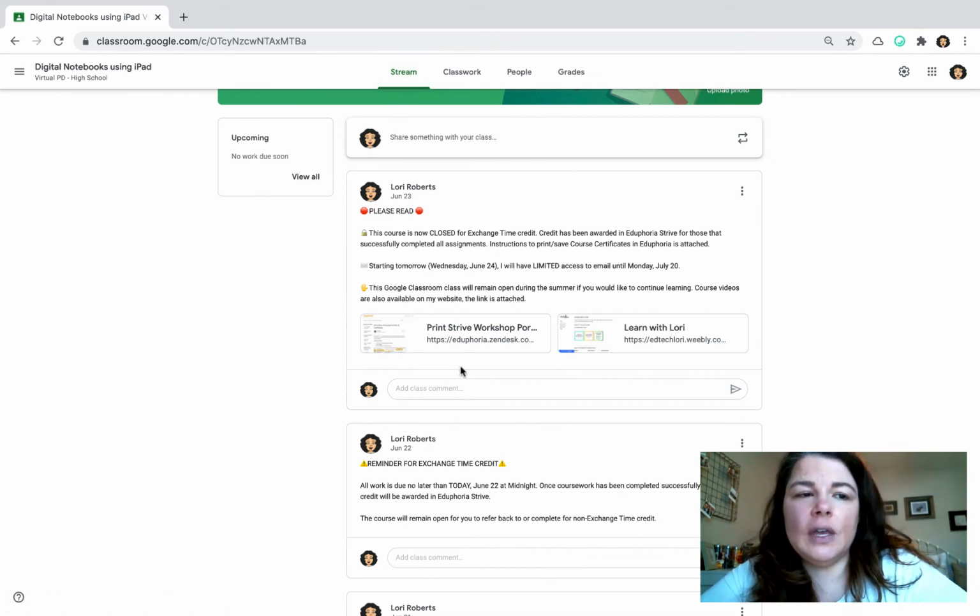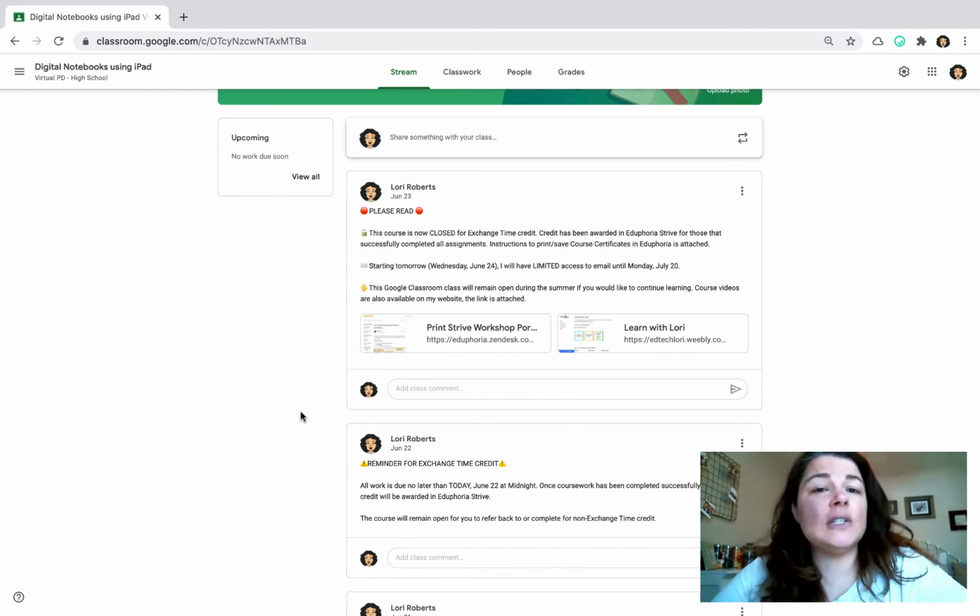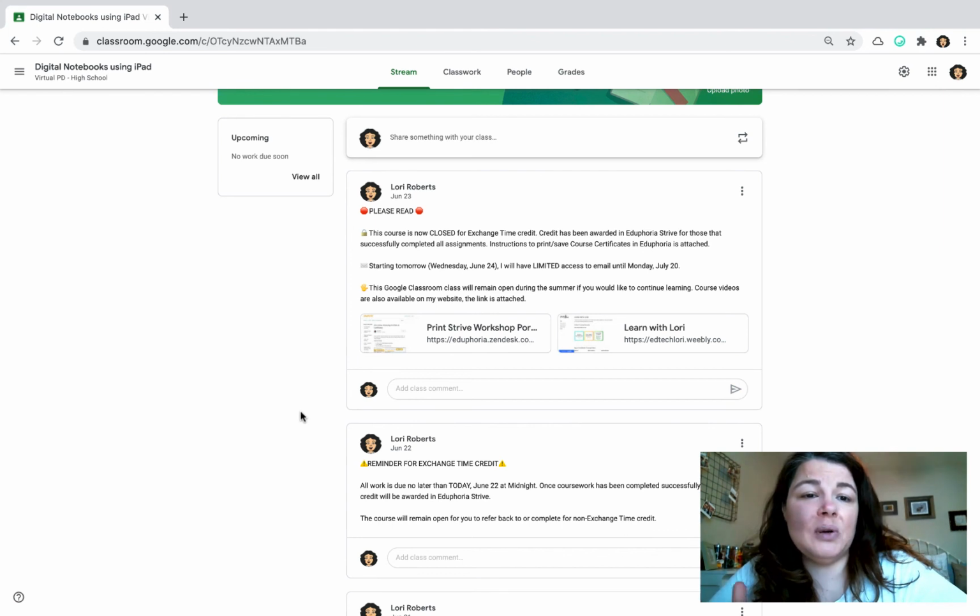If you hide everything from the stream, then you need to make sure that your students know they must go to classwork to find everything that they need for the class. Otherwise, they're going to look on the stream and not know where to get their information. Every teacher is different, so one teacher may say, I'm posting everything on the stream and they can just go and look for it all. And another teacher may say, nope, they all have to go to classwork to find it. So be sure that you teach your students how your Google Classroom is going to work and where they're going to be able to find all of their information so that they can be successful in your class.